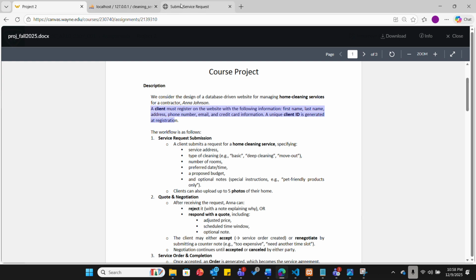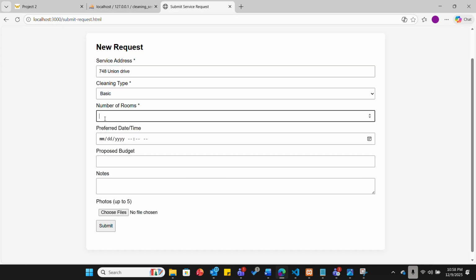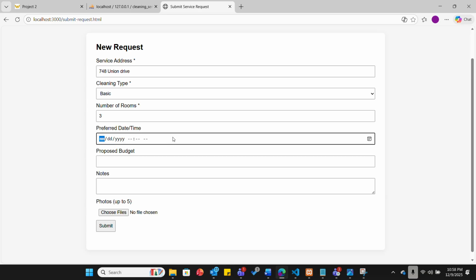So we can do everything over here, specifying the number of rooms as 3 and the preferred date and time using the calendar.